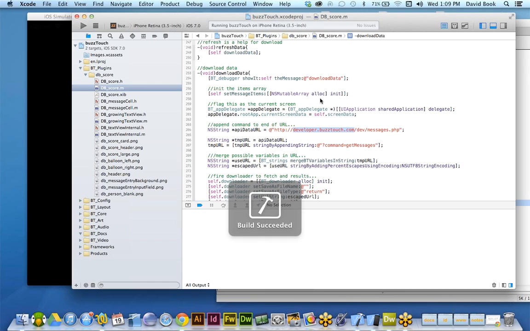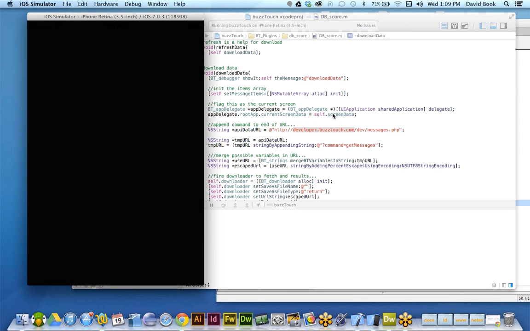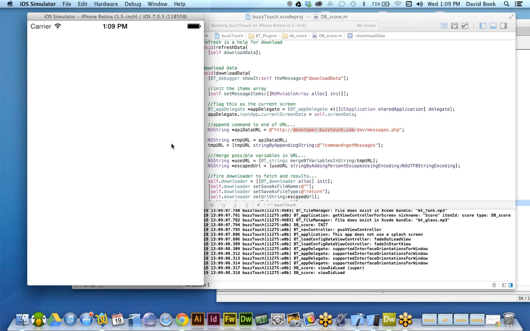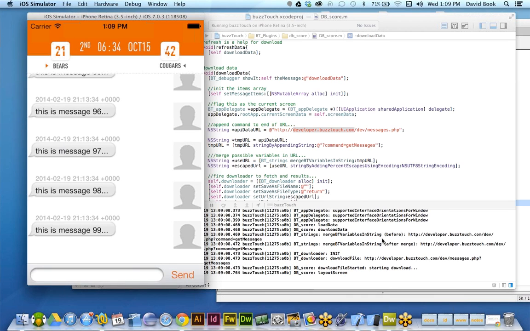So let's relaunch it. It'll go grab those 100. I don't have a refresh button or whatever. So now we have these 100 messages on our screen. And one of the first things you'll notice is the last message, well, 99, I guess, because I'm going from 0 to 100. But you'll notice that the last message is at the bottom and in view.